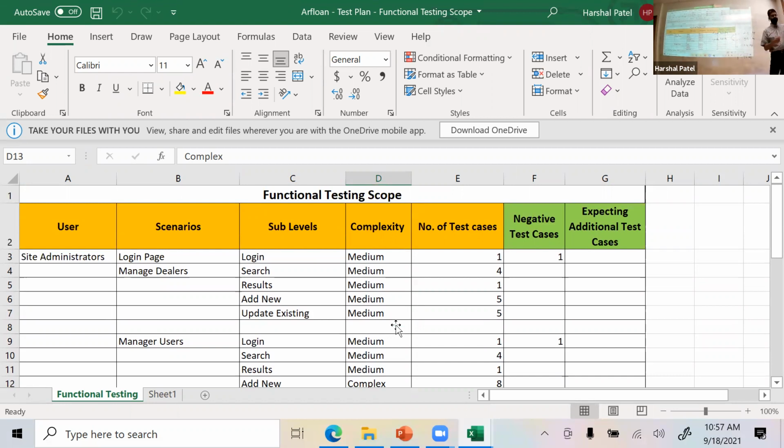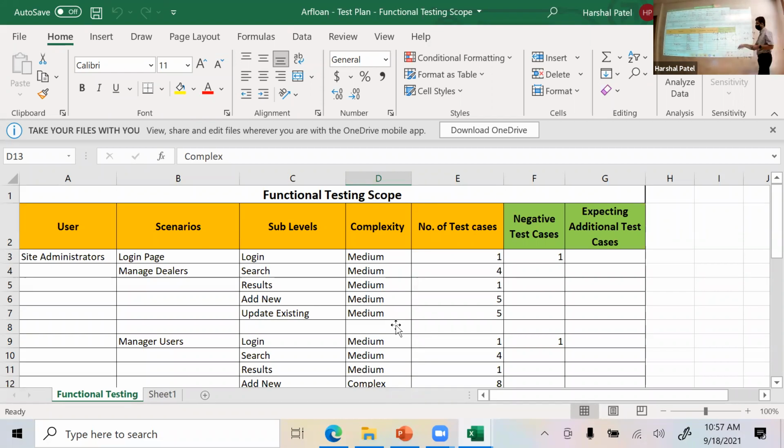Because a credit application has a whole bunch of pieces of data that I need to collect, and there are probably validation rules I need to worry about, more than one. Versus when I log in, all I have to worry about is, hey, do I have the user ID and a password matching what I have in the system for them? So one will be a simple test case versus one a complex test case. The amount of time you will require for a complex test case is probably going to be more than what you needed for the simple test cases.